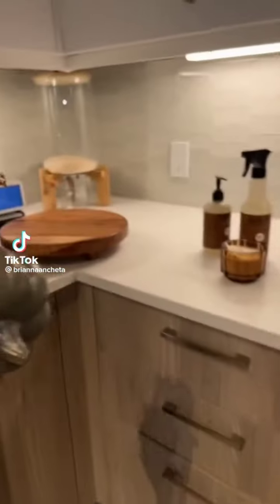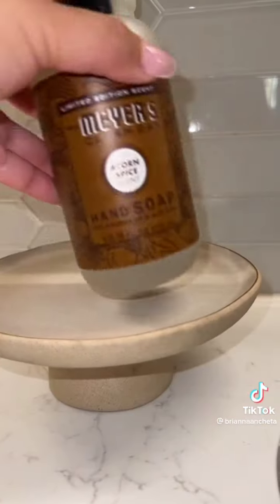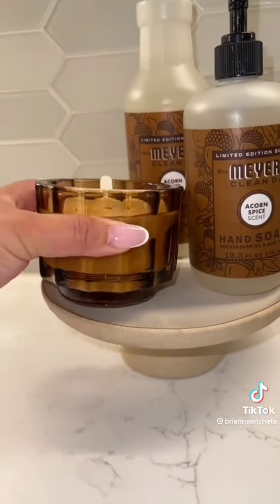Guys, I just pulled out all of our fall decor and we're gonna start here in the kitchen. We're gonna start off with this plate stand and I'm gonna put it right by the sink. And I like to swap out some of the cleaning products for seasonal scents. I'm just gonna add in a little candle right here.